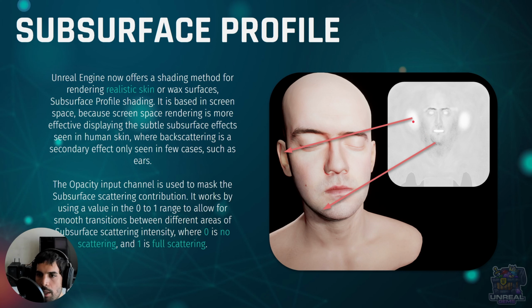It has a lot of names, but what this map says is that if we have 0, there is no scattering, and if we have 1, there is full scattering. So in this case, remember, the ears are thin, so light may enter them, interact, scatter, and then come out, and that's why we see the red tone in the thinnest part of the ear. And again, the thickness map is telling us that this point in the ear is going to scatter light. It's going to allow light to come in, be scattered, and then come out.